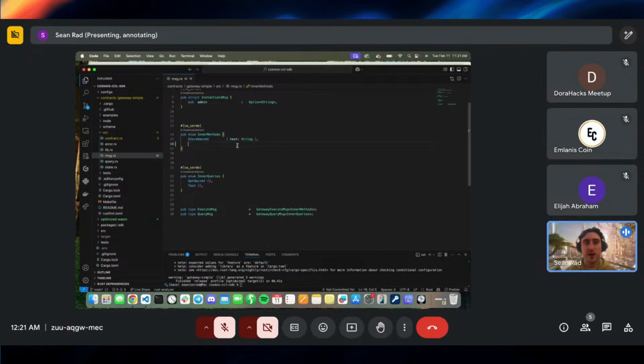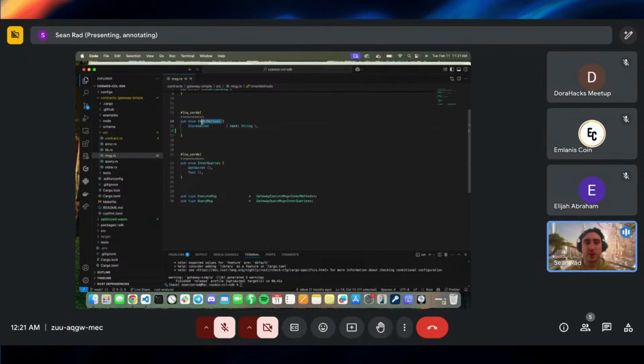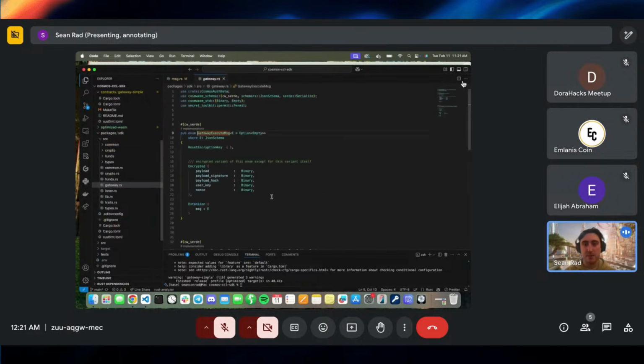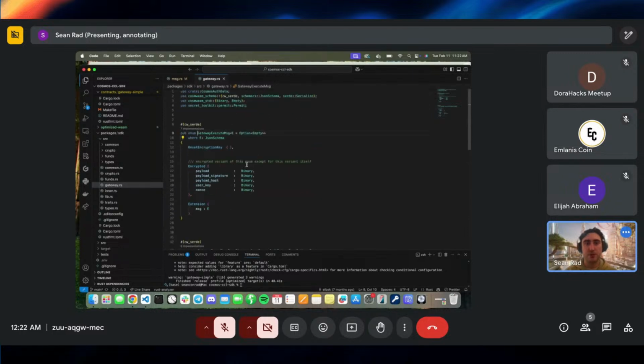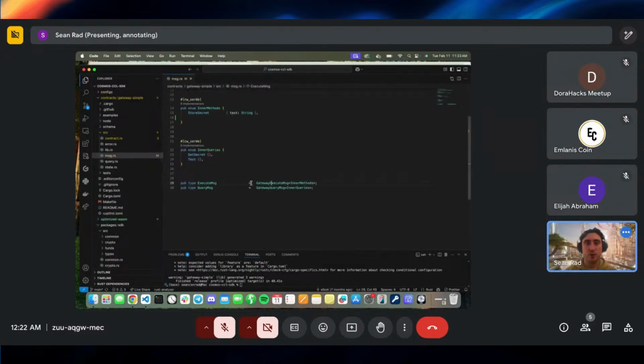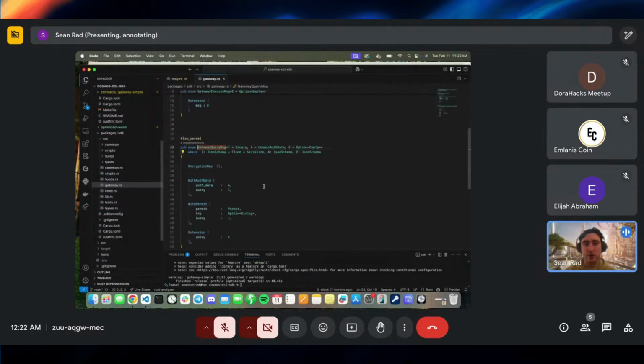So what happens here is anything that's an inner method or an inner query, we wrap that using this gateway execute message and this gateway query message down here with these types. And that's where the SDK is actually doing all the magic behind the scenes. So if we were to open this up and take a look inside, we'd see that this is where the SDK is actually doing its work. And same thing for queries. The inner queries are wrapped using gateway query message.